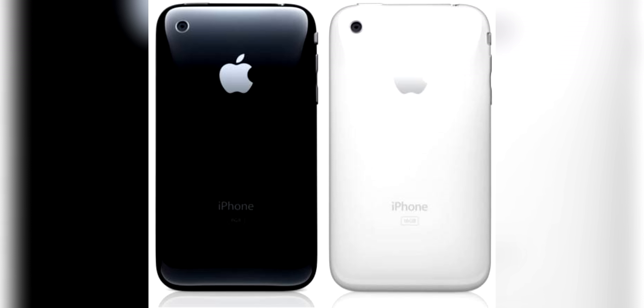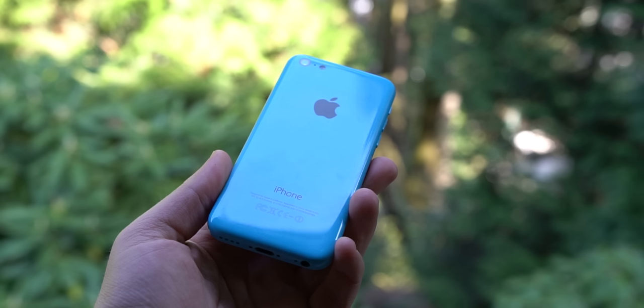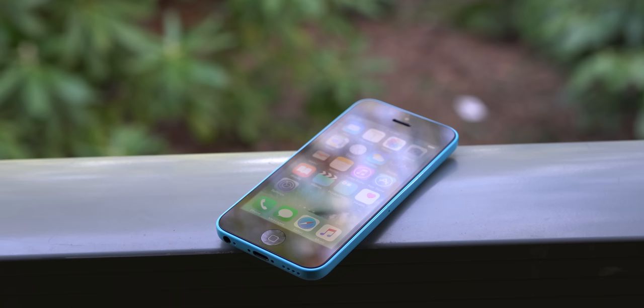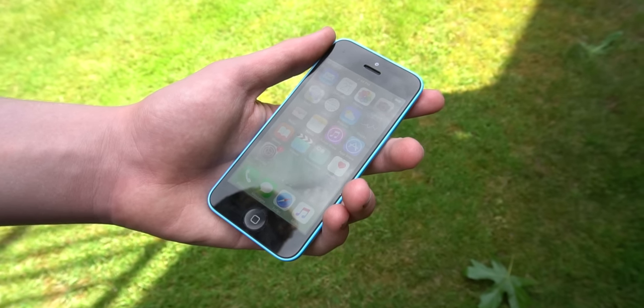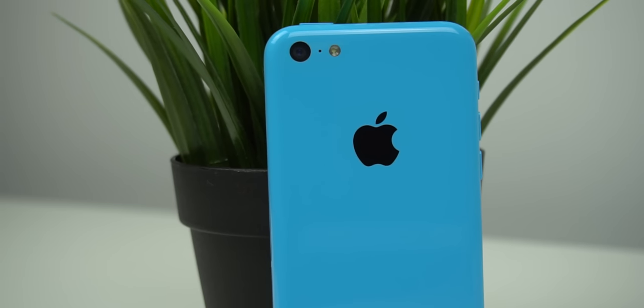The iPhone 5C is the black sheep of the iPhone family. It was different, and if you had to say something positive, it definitely showed Apple was ready to change things up and do something new for once. But the execution of the 5C was all wrong. In 2020, this phone isn't that usable — even if you can download close to current versions of most apps right now, it's only going to get worse, and with the battery life alone, this phone really isn't that usable. I could see using a 5C as a backup phone, or maybe as a music device in the car, or even as a device for a younger child so they have something to iMessage with, but otherwise time has passed it by. The 5S remains in much better shape, but at least we'll always be able to look back at the 5C as a phone that truly stood out back in 2013, for better or for worse.